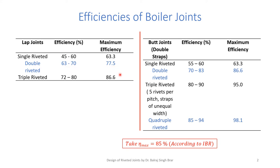Say still we have to go for 80% maximum efficiency, we will go for a triple riveted lap joint with the range of 72 to 80. But if we want to go beyond 86.6, say to 90, of course we have to move to butt joints. Butt joints with double straps have higher efficiencies. For example, a single riveted butt joint has an efficiency of 55 to 60, maximum 63.3.